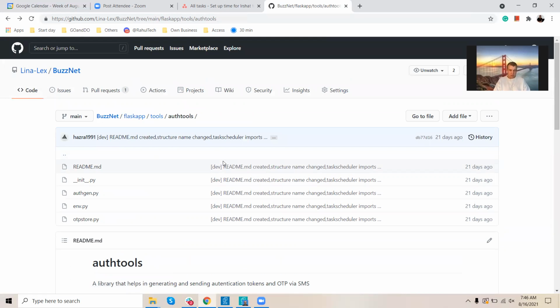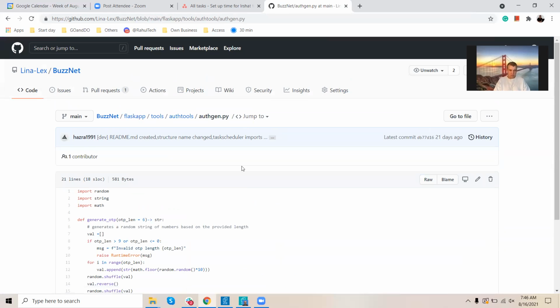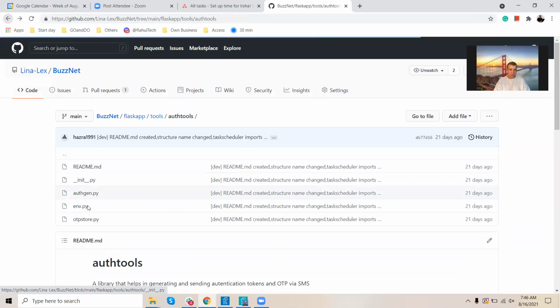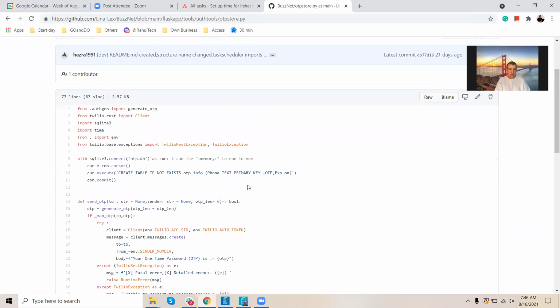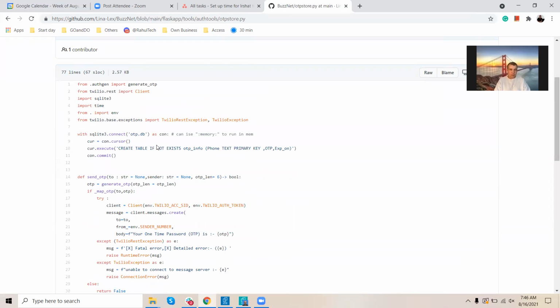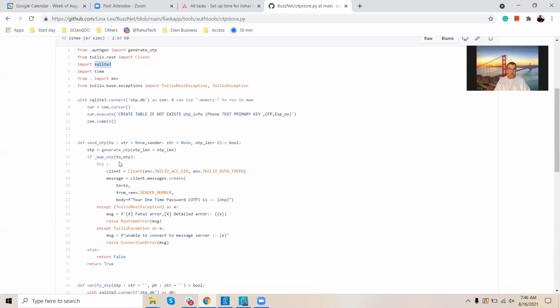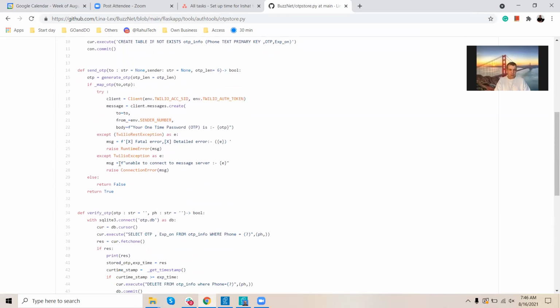And what else? Store. Here you see there is a file for storing all this data. And we're using SQLite 3. This is a very simple database on local files.